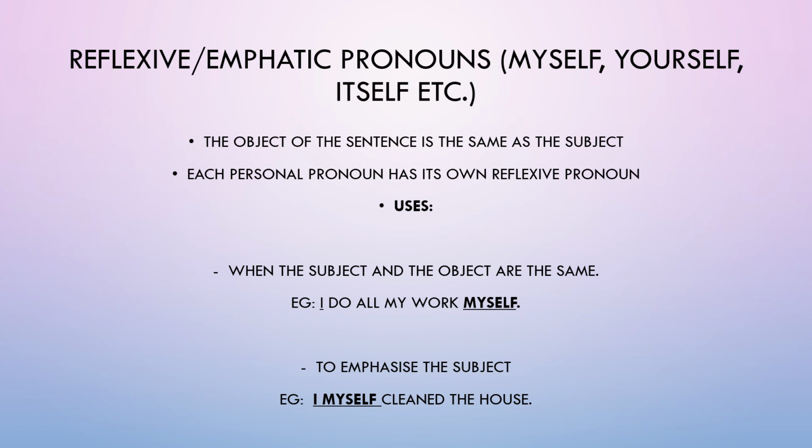Alright? Sometimes we use these words to emphasize the subject. I myself cleaned the house. But the sentence would be equally correct if we just said, I cleaned the house. Here, myself is not that important. You can just cut it off. If you can cut it off, then it is an emphatic pronoun. Okay?